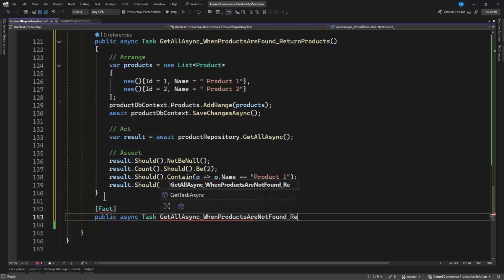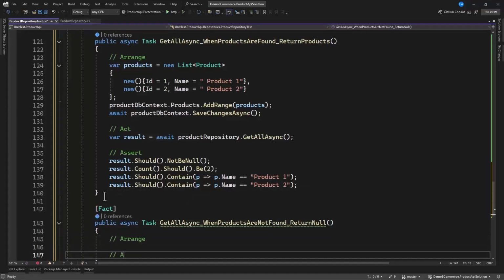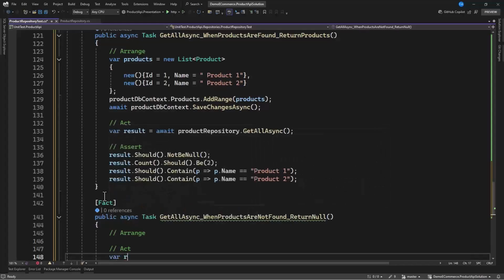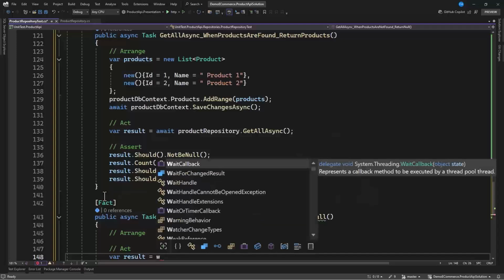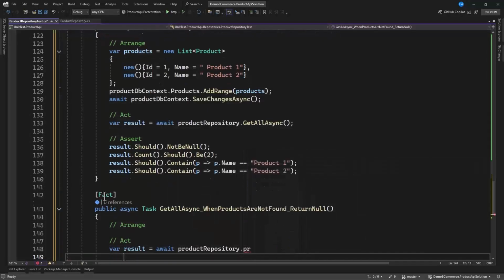So under arrange, we do nothing. Under act, we say var results is equal to, then we have our await product repo dot product dot get all.